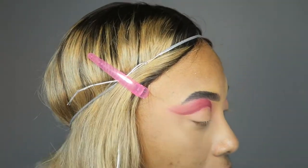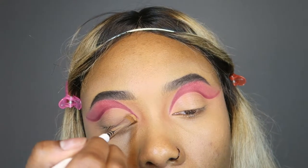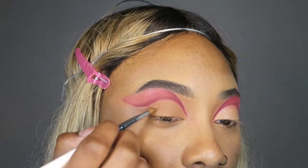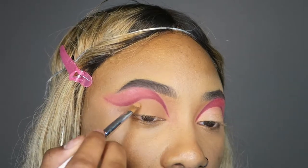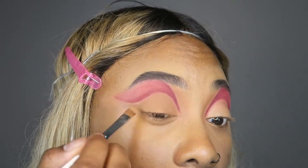So we are going to use this color chai from Carly Bible. I love this shade so much because it literally matches my skin perfectly. And it's basically just filling in all of the little creases from the P. Louise base and just setting it. This is where we can just ruin everything, you know? This is where things get sketchy.